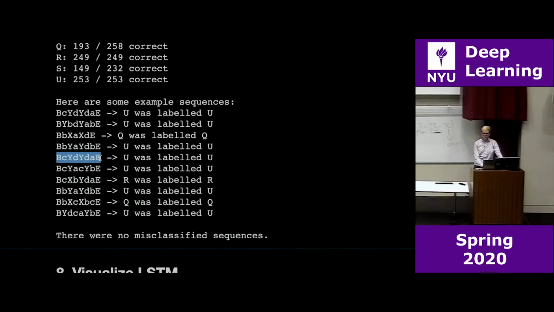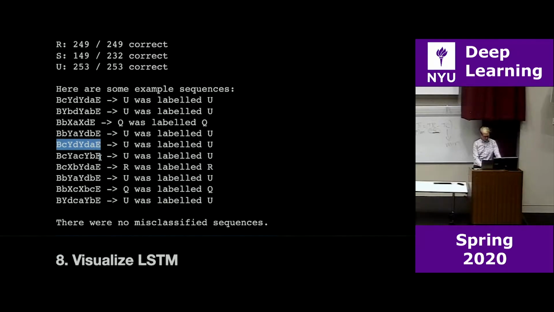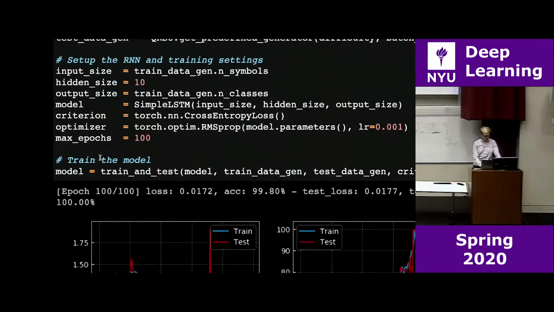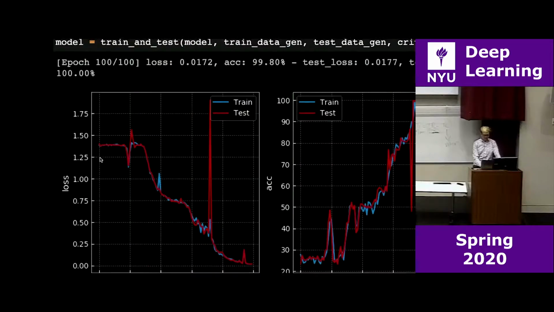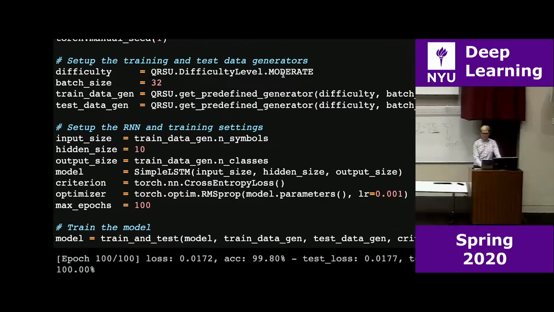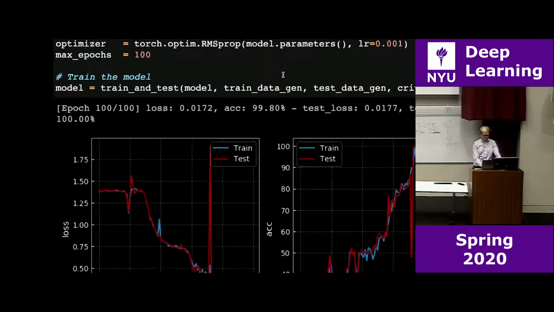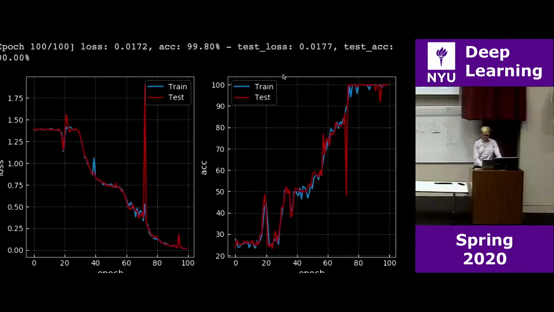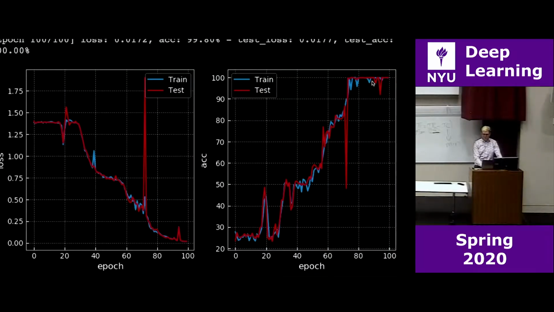So what is the point of using LSTM? Well, we can first of all increase the difficulty of the training part, and we're going to see that the RNN is going to be miserably failing, whereas the LSTM keeps working. In this visualization part below, I train an LSTM now with the moderate level, which has 80 symbols rather than 8 or 10 symbols. You can see here how this model actually managed to succeed at the end, although there is a very big spike.